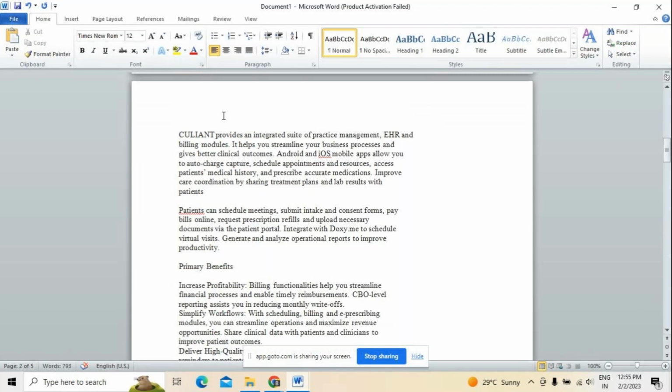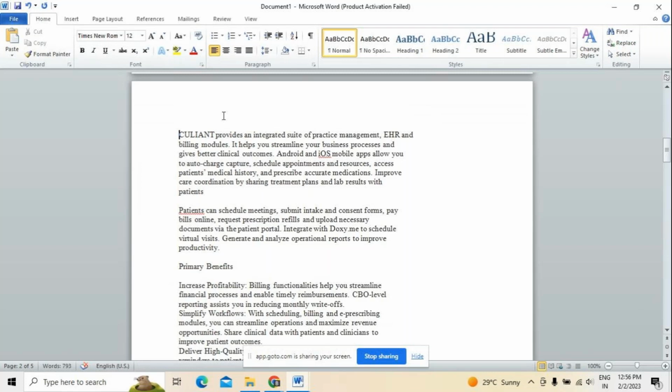EHR means electronic health records, because whatever claims-related applications we use, everything will be in electronic format, especially due to the HIPAA rules and regulations. Applications must be in electronic, encrypted format, because the health information of individuals can't be seen directly. There are some procedure codes and everything used in the healthcare environment. So generally, EHR stands for electronic health records.